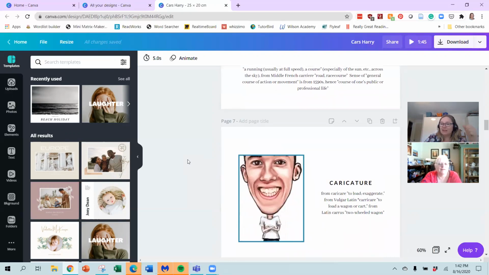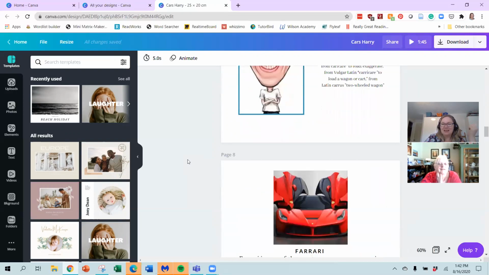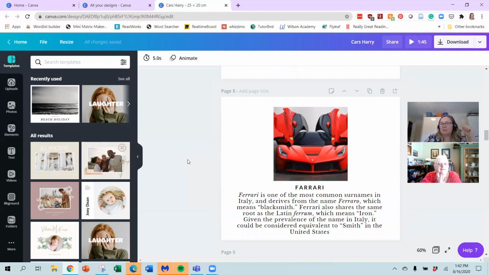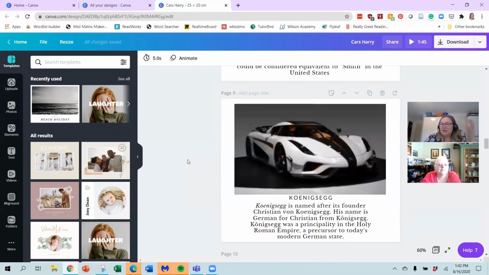Caricature means to load or exaggerate. And so it is actually related to wagon and cart as well, which was kind of fun for us. And then he wanted to look up the etymology of different car names. So we just went through, and usually Etym doesn't have these.